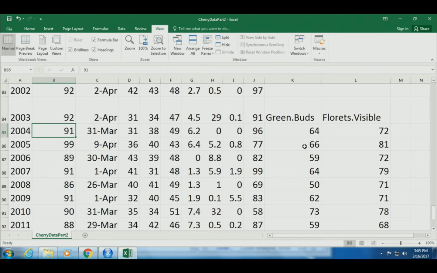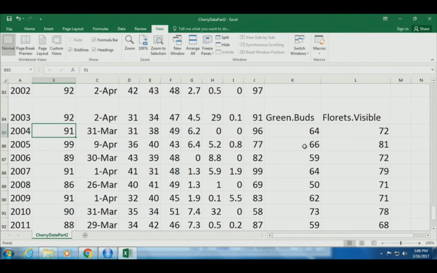So we're going to look at how to go through this in R. But first I just want to talk about how we might actually compute that. Is there a relationship between those things? So we have 3 things that we're looking at here. So the green buds are visible, the florets are visible, and then peak bloom. Okay, so those are our 3 data points. And we may want to see what's the relationship, say, does the day that the green buds come out relate to when the peak bloom is? Or did the day that the florets come out relate to when the peak bloom is, right? Those are the questions. We just want to explore, is there a relationship there or not?